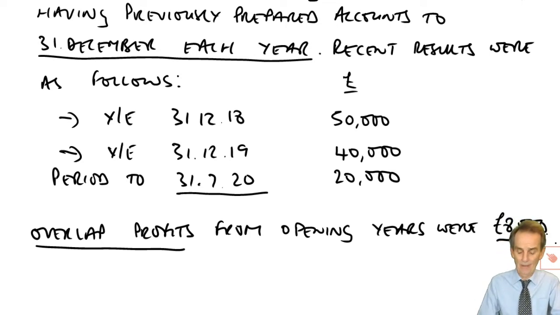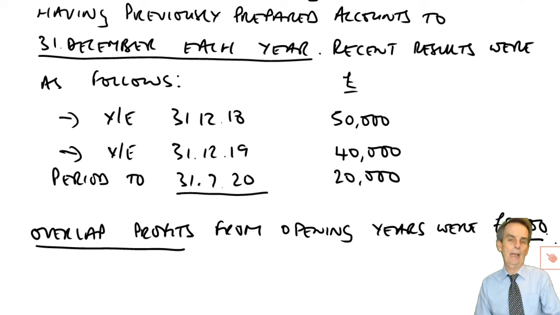If there is one, then they've got to tell you what it is, as I have done here. The only thing that they could do where they do not tell you is they give you a sort of cradle to grave exercise, i.e. a very short-lived business where they tell you started to trade on this date, opening period to that date. Chose that as the accounting year end, maybe a couple of accounting year ends, and then it ceased trading.